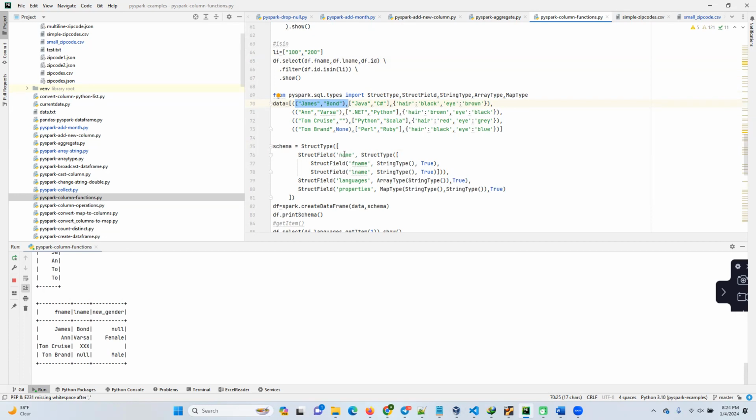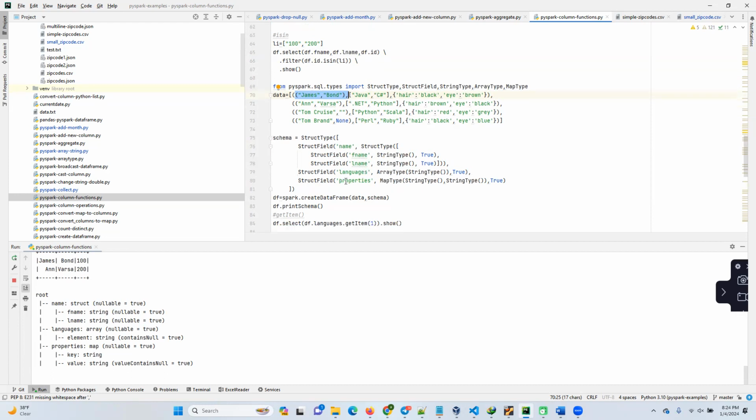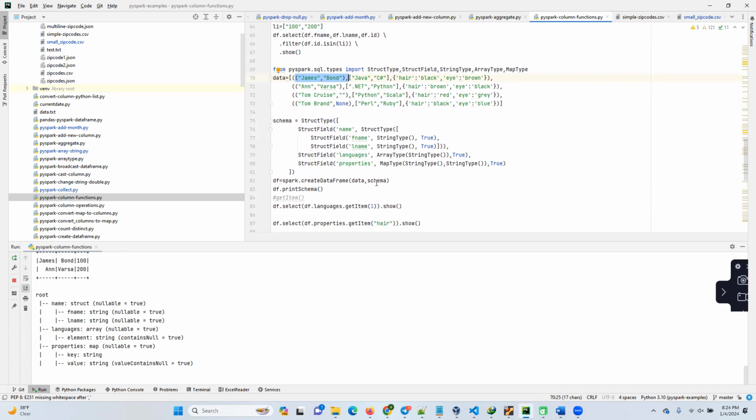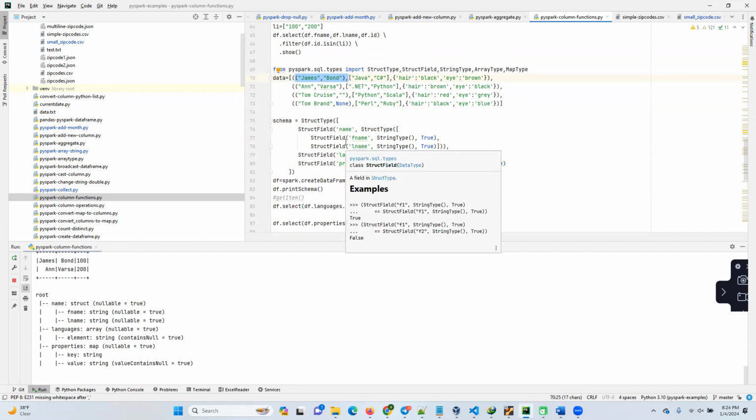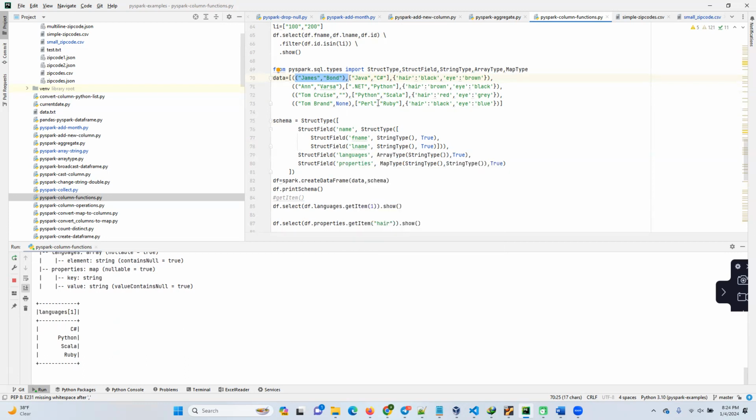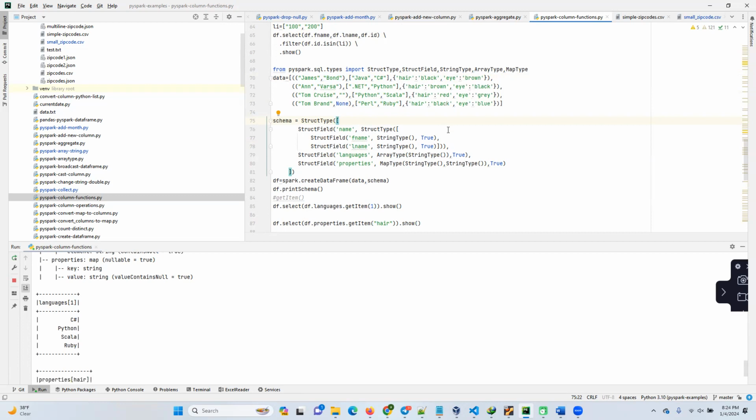Okay. So one column struct field is divided into the two struct fields, right? This kind of schema we define and pass to the data comma schema. Then I can map the data frame. Generally this kind of schema we create for complex data, where it is not primitive data. If it is simple string or integer data, I can directly map it. But this data is a complex data type.